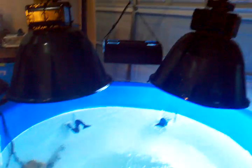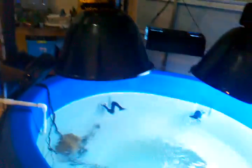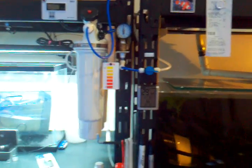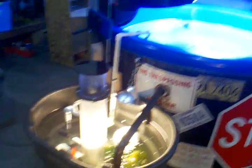Now that I got my skimmer running, or basically breaking in, I just got to purchase 2 more lights, and we'll get the halides going. And after this cycle is complete, I haven't checked my nitrates tonight. I check them every day at nighttime, and we're pushing about a 10 to 15. So we're starting to rise, guys. And hopefully we'll hit the spike and we'll belly back down real quick, and then we can get some coral in here.